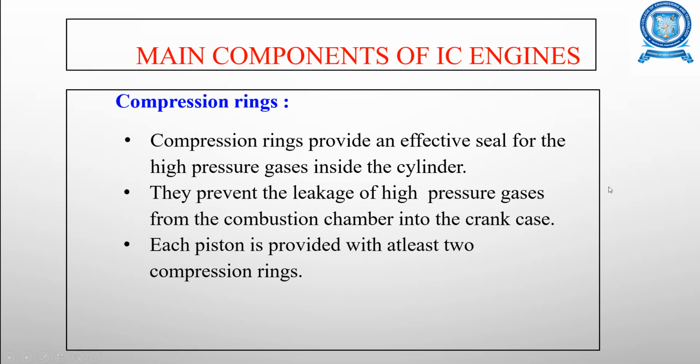Compression rings normally provide an effective seal for the high pressure gases inside the cylinder. So to prevent the escape of pressure gases from the cylinder, these compression rings are very useful. And they prevent leakage of pressure gases from the combustion chamber into the crankcase. And normally each piston will be provided with two compression rings.